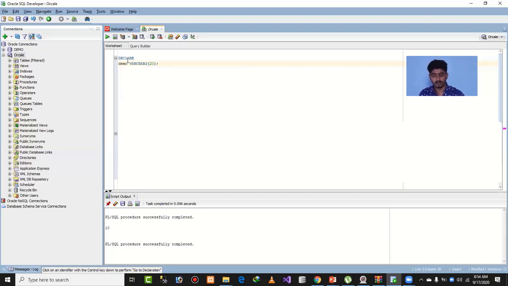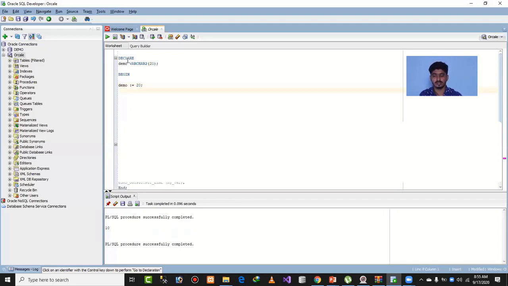Then start the execution part of the PLSQL block code with the keyword begin, and then demo, then colon equal, and assign any value.